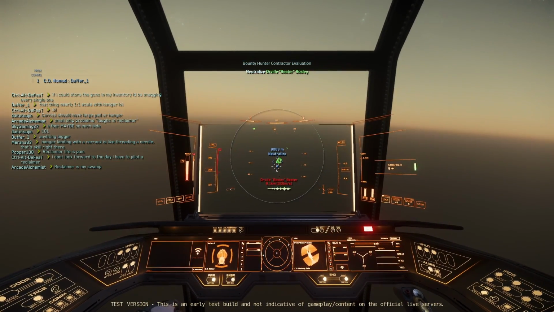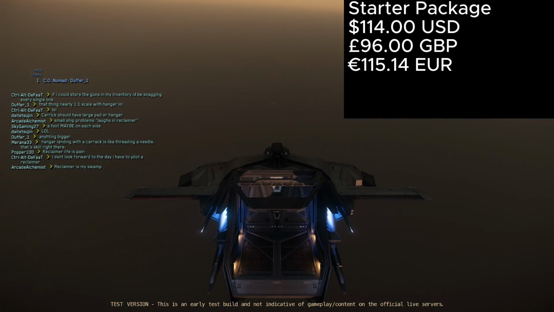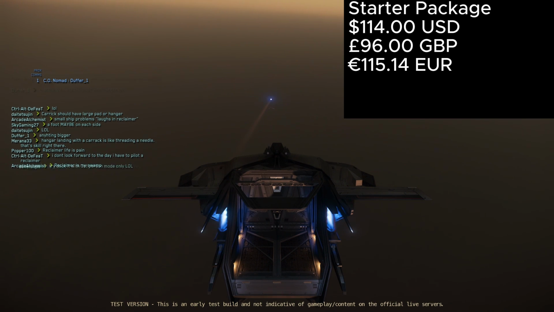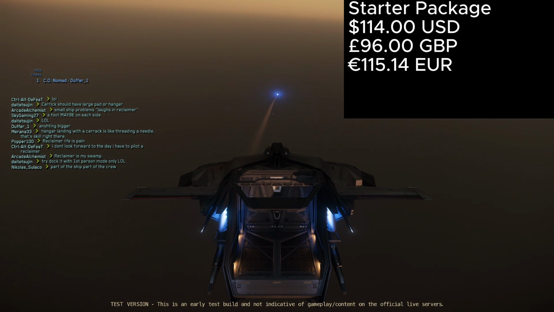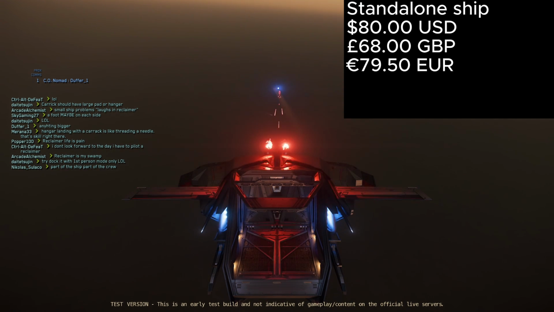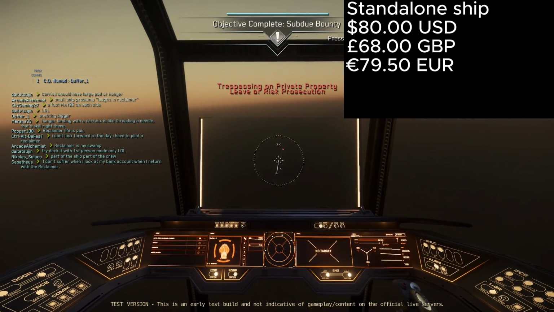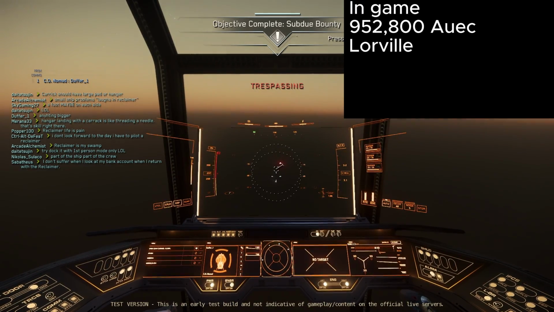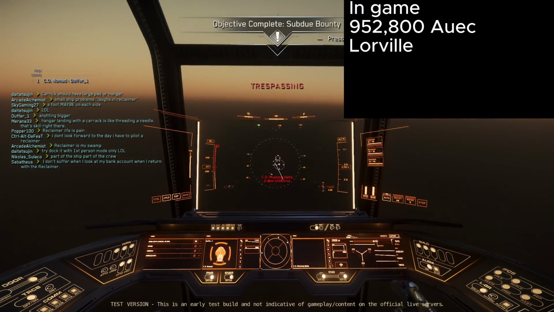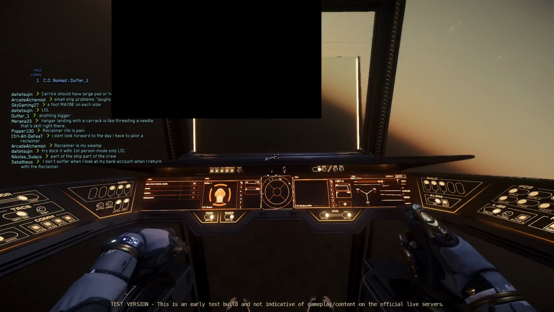And starting off, the ship is currently available in starter packages for $114 or £96.90 respectively, depending on where you are from. And when it is available to buy as a standalone ship, which it currently is, it'll be $80.80 or £68. Subsequently, you could buy this ship in-game for 952,800 AUVC.